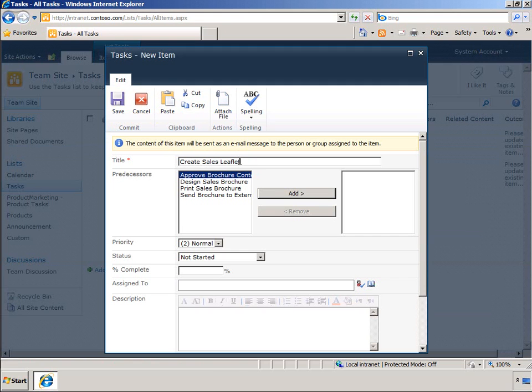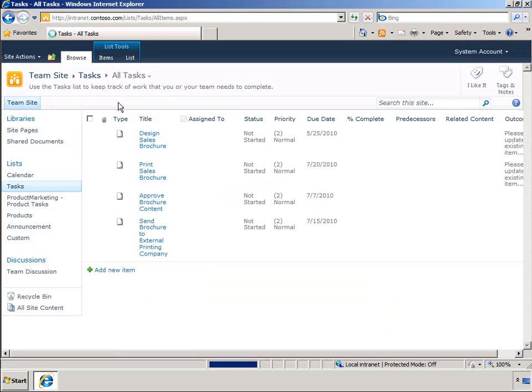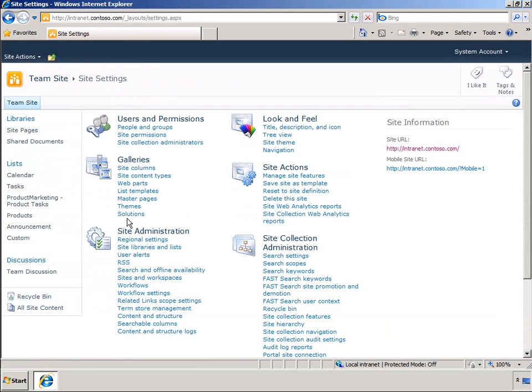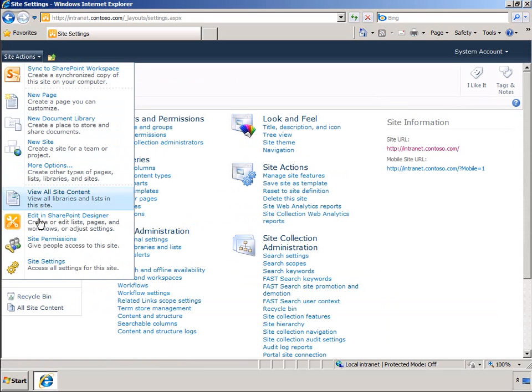So there we are. Now on the Site Actions menu, although the Site Actions isn't specifically a ribbon, I want to point out that we can modify the commands and add to the commands there as well. So for example, we could add a menu item for going directly to this Solutions gallery or any other management page. And we'll see how to do just that in a demo later in this module. But the reason I mention it here is that we can modify this Site Actions menu in a very similar way to how we modify and add to ribbons.